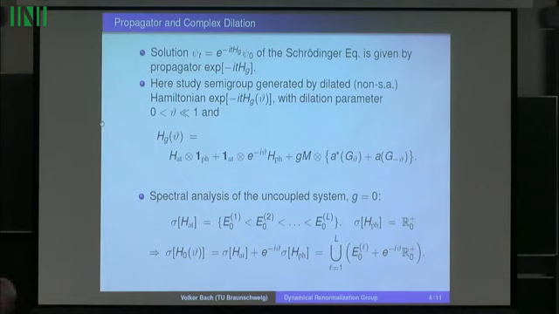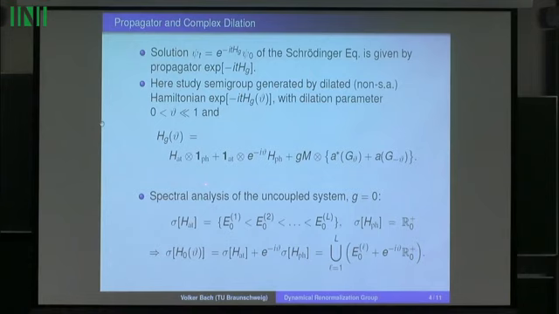Okay, so the reason for switching from the Hamiltonian to this non-self-adjoint generator of a semigroup is perhaps more mathematical than physical. Of course, eventually we want to solve the Schrödinger equation as it is up here. But this dilated Hamiltonian is a convenient tool to get this task done. And I will tell you why in a moment.